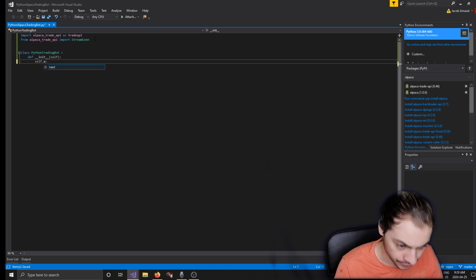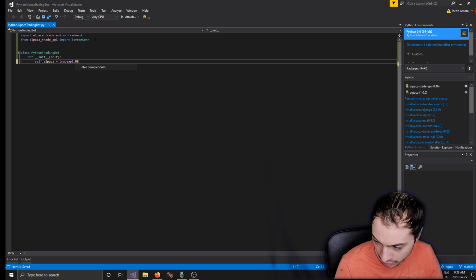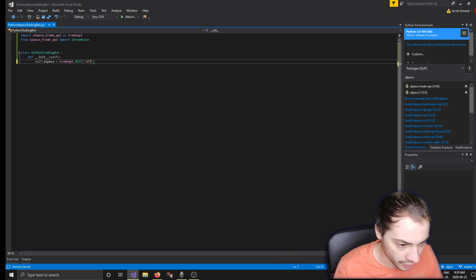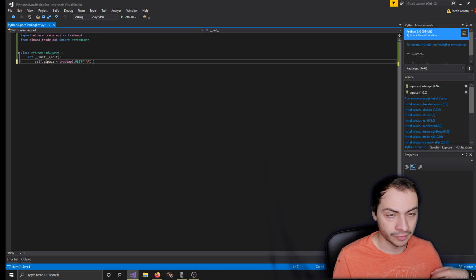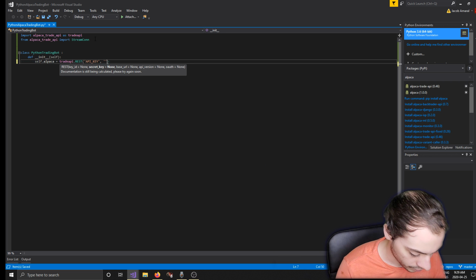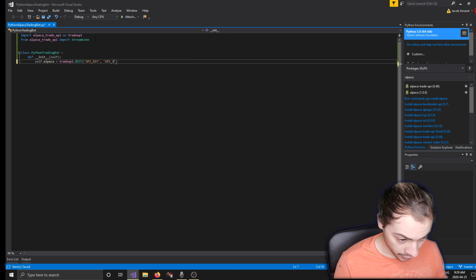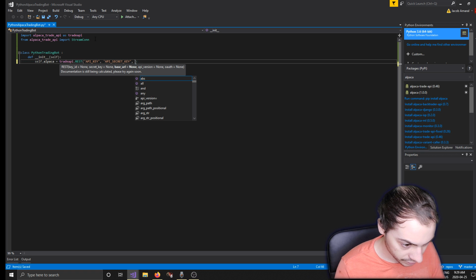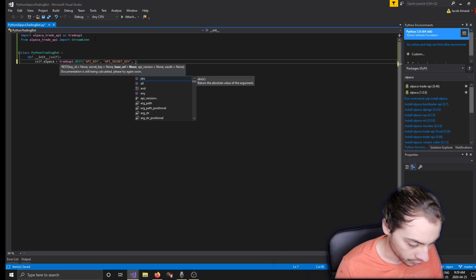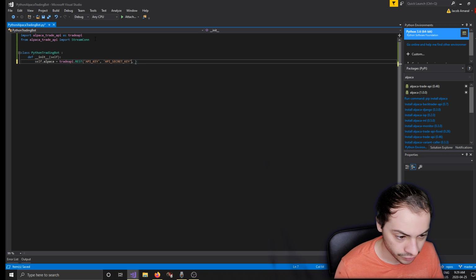So on init, we want to create a new variable and connect to our API. I'm not going to put my API keys in here, but from signing up to Alpaca, you'll get them. And basically, you want to pass your API key in the first parameter, your secret key as a second parameter, and then the base URL, which actually I'll make a variable for.